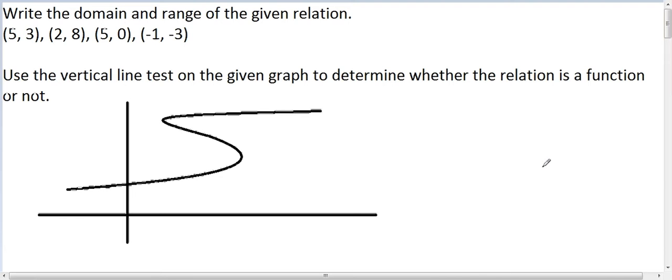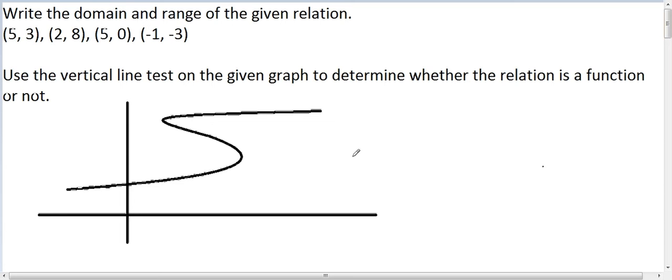If we look at the graph of a relation, since all points on the same vertical line share the same x-coordinate, this means that the intersection between any vertical line and the graph should either not exist or have only one intersection. This is called the vertical line test, and it is used on graphs to visually determine whether these graphs represent functions or not. Let's take a look at the problems.